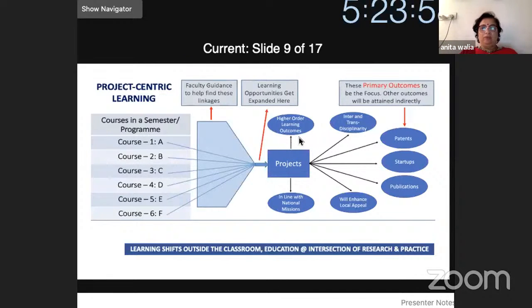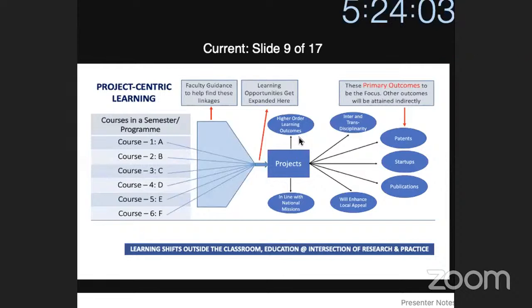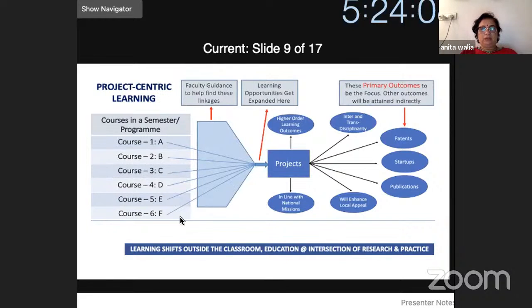Okay, so this is a model. We have patented this model, but I'm just showing you with the permission from my university. But I'll just tell you, these are actually for the trainers. You have different courses running, and you should have an interdisciplinary approach. That means you can't say that only Python students will do only Python related projects, or the students who are learning machine learning or AI will do something else. There are students who are learning AWS. So all of them can have an inter-group or intercourse related project.